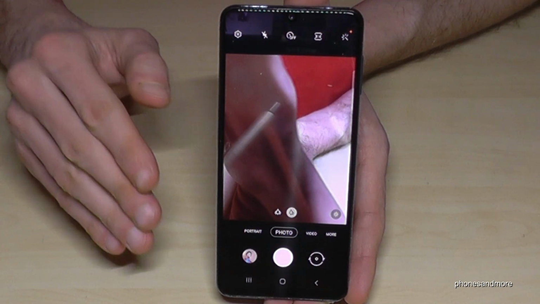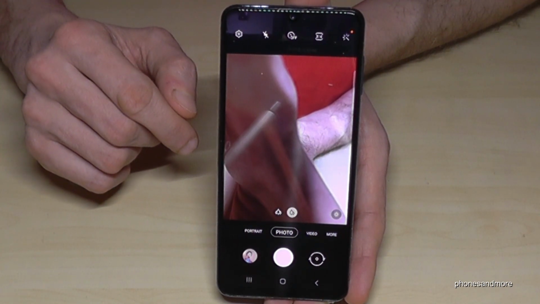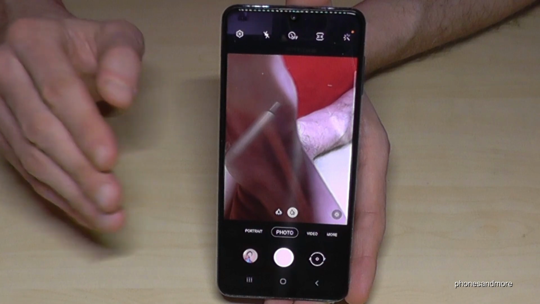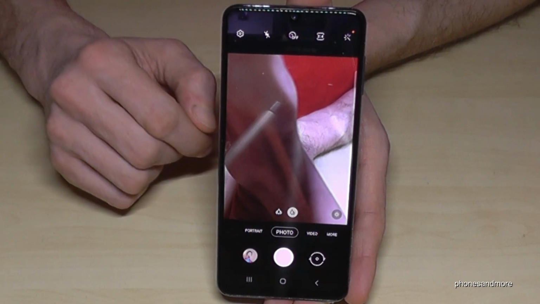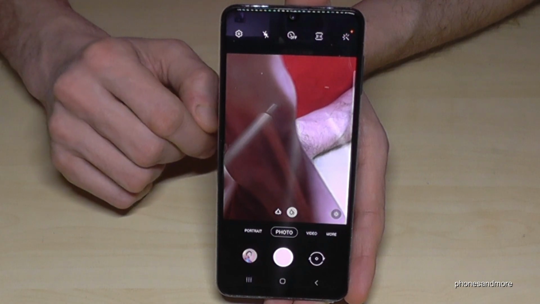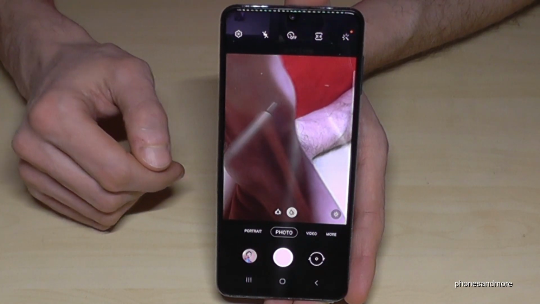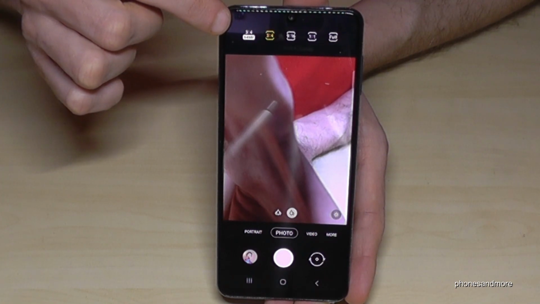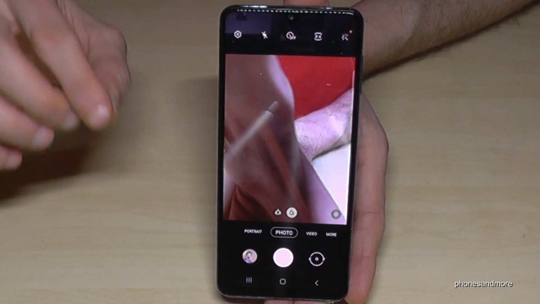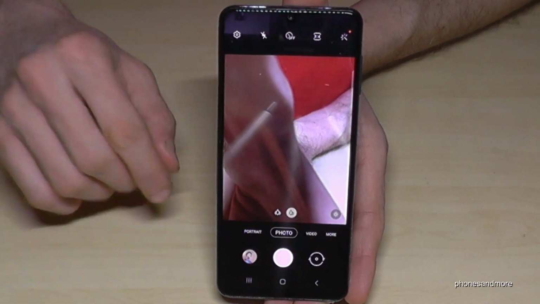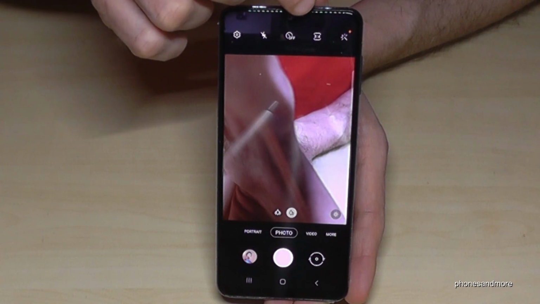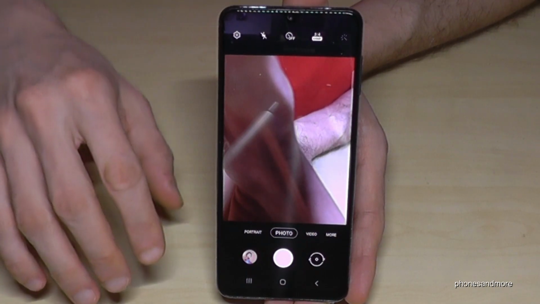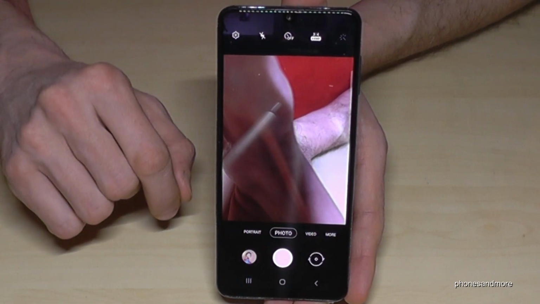And if we are now in the camera, let me ask you, do you know that you don't use your full 64 MPs of the cam? Yes, you don't use it, you use just 12 MPs. Let me show you how we can enable the 64 MPs, so the full resolution. For that, just go here on the 3 to 4 point. And at the beginning, we have 3 to 4, 64 MPs. And only if you activate this, you can shoot with the full 64 MPs. So let me go there again, tap on 3 to 4, and on the first point, 3 to 4, 64 MP. And now we have the full resolution of 64 MP.